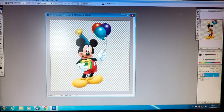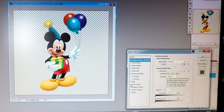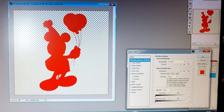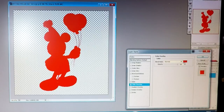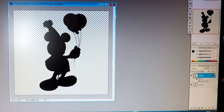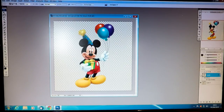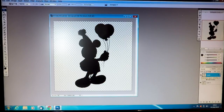We're only going to be dealing with the mask layer at the moment, because we want to create a black replica of our image. Go onto the blue bar and double-click it — that brings up this window, and then you can select Color Overlay. The default color overlay is red, so click on that color overlay box and change the color. We want black, so I'm just going to choose black and click OK. We've now got two layers: we've got our black layer on top and our other layer below. If I turn off the little eyeball, that leaves the one below which is our full colour, and then we've got our overlay of black.